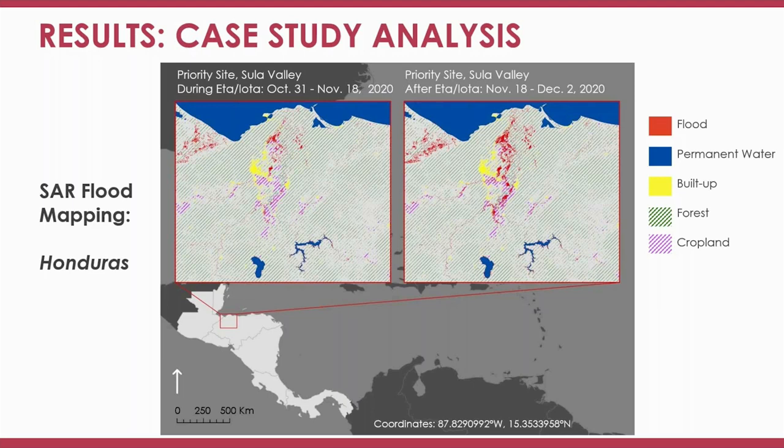So again, we can also see flood extent over different land cover types. So in this region, we can see a lot of flood extent over cropland, and also some flood extent nearby built up areas. And as I mentioned too, it's important to note with SAR, a potential misclassification of flood extent over built up urban areas in general, so something to take note of when using HydroFloods to detect flood extent.